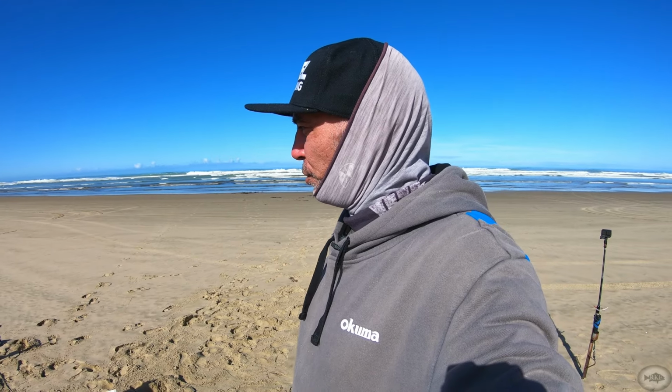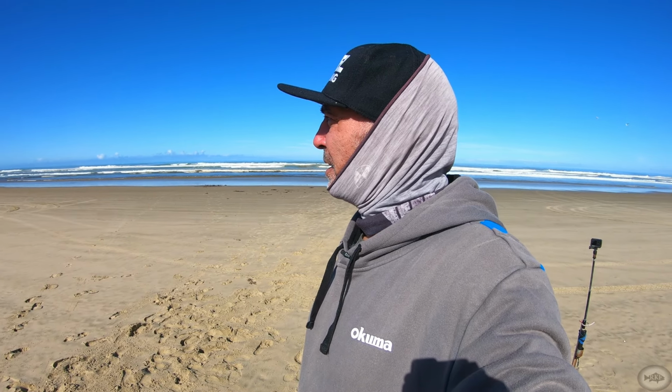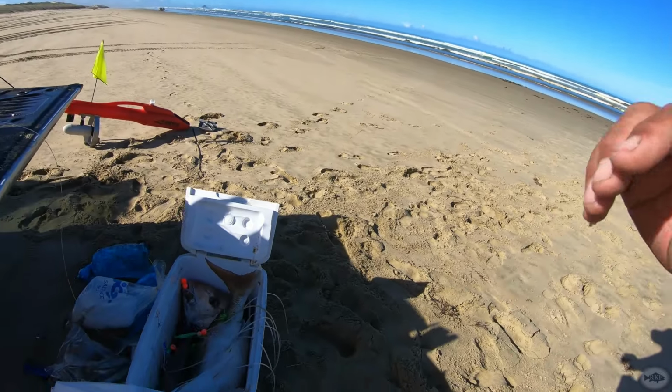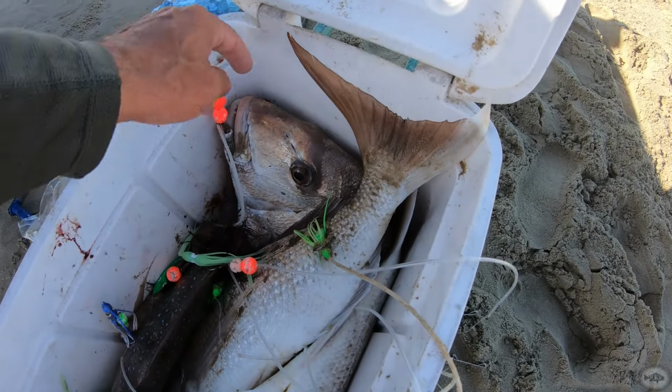Gonna try and sort out the handle, and we might go old school if we have to. Just do a short set, maybe a 10-minute run, and we'll just crank it in for the handle. We have to sort out the handle. And if we can do that, we might do one more set, considering there's some good fish there. But yeah, some real nice fish. That one there's a doozy.